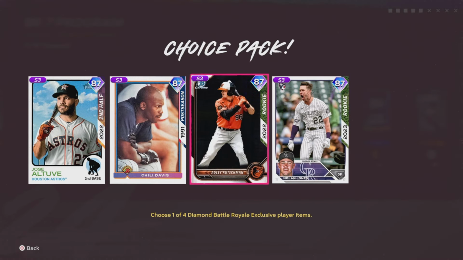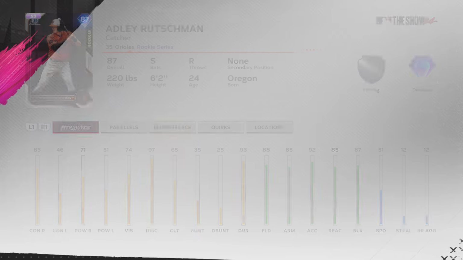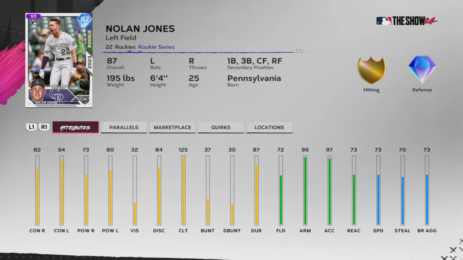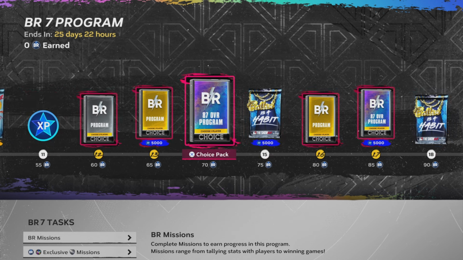Diamond round. Ooh, Adley. Hold on, let me check. Oh, is that a Bowman? Holy crap, that's crazy. Nice card art. Probably not gonna be choosing him. Chili Davis. You guys know Chili Davis. I love Chili Davis. Altuve, probably not gonna be choosing him. I think I'm gonna be choosing Nolan Jones though. Nolan Jones is gross. 125 clutch on an 87 overall is absolute madness. That is madness.